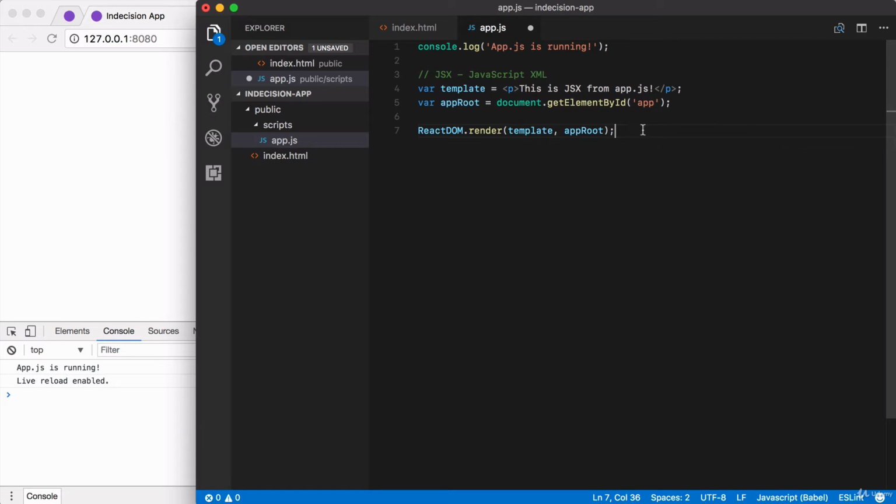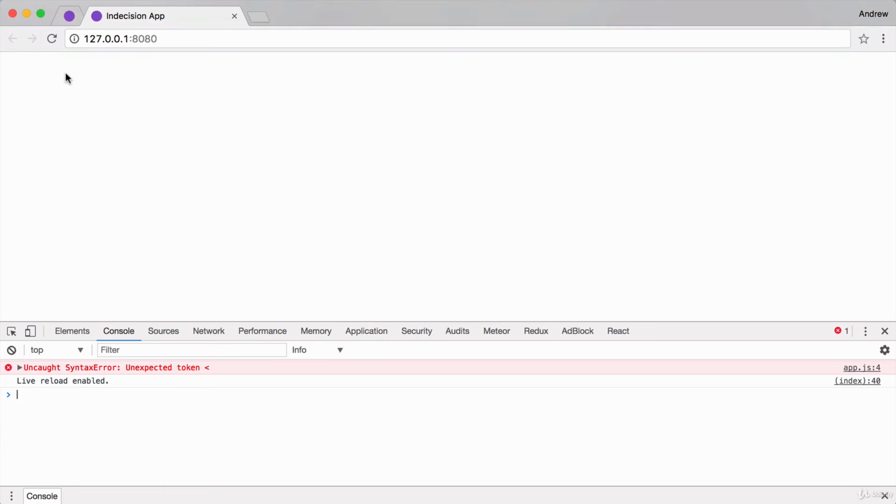We have our very own little React application. We create a very simple template that we don't understand and know nothing about. Then we fetch our element, and finally we try to render it to the screen. Now let's go ahead and save the file, but be prepared for a bit of disappointment. I'm going to save the file, the browser is going to refresh, and right here we actually see we're getting an error in the console, and our template is definitely not showing up.